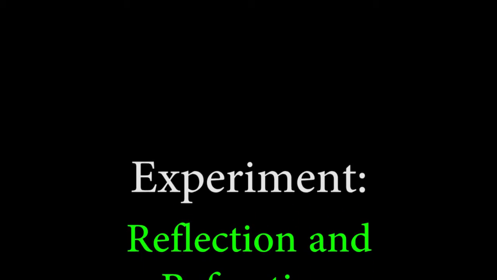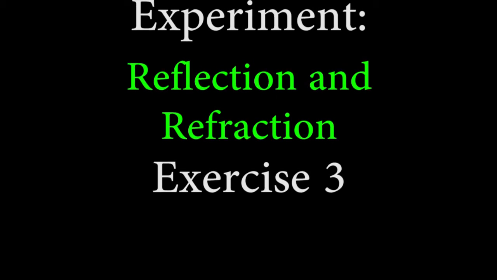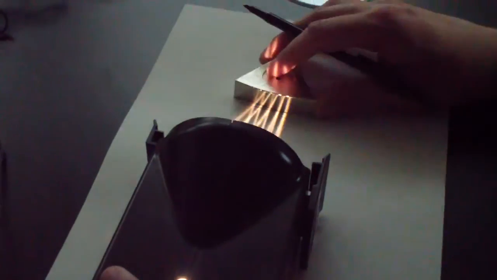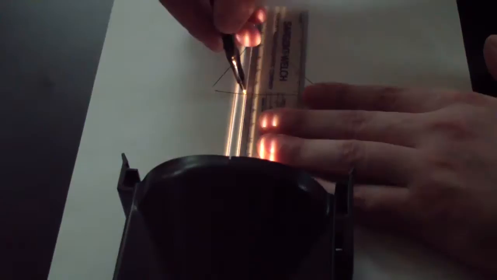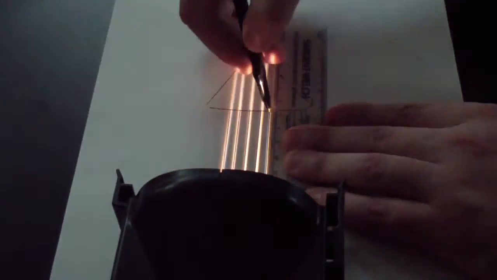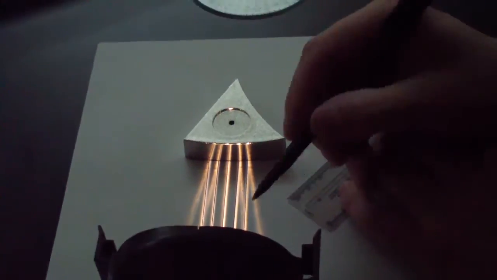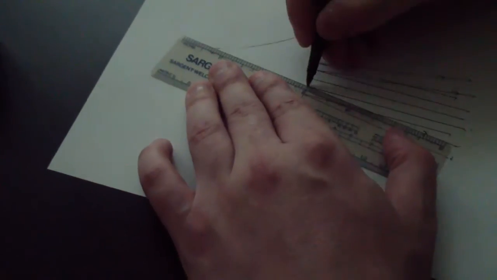In exercise 3, we'll be comparing the focal length and radius of curvature of a convex mirror. Yet again, place the mirror on a blank sheet of paper and trace it. Place the light source such that the center ray makes a 90-degree angle with the mirror. As before, trace the input and reflected rays. Draw arrows on the rays to indicate the direction of travel. Extend the rays with dashed lines to find their intersection.